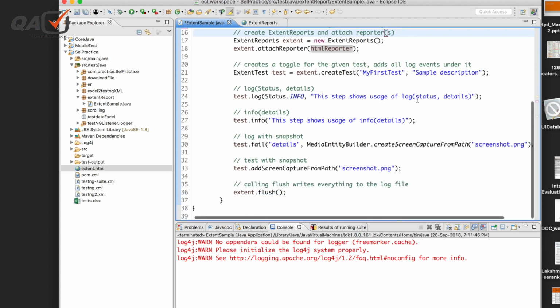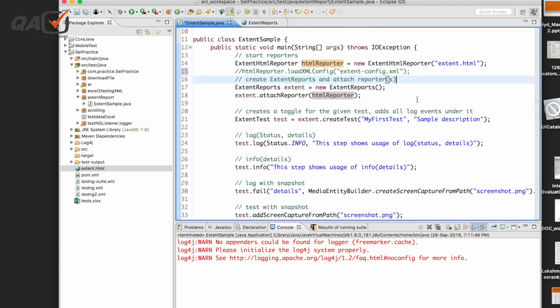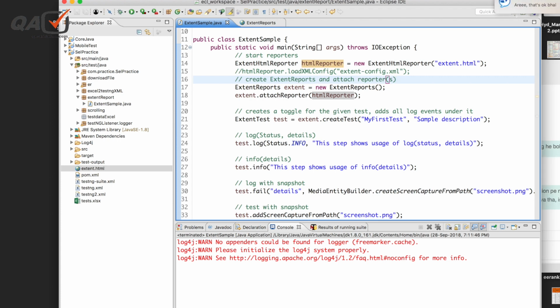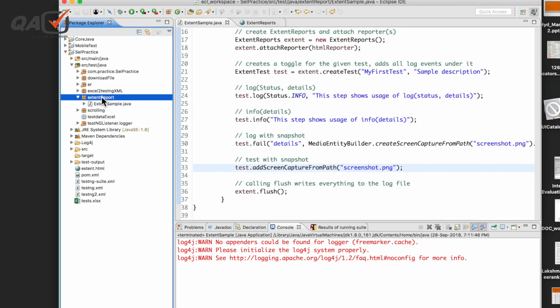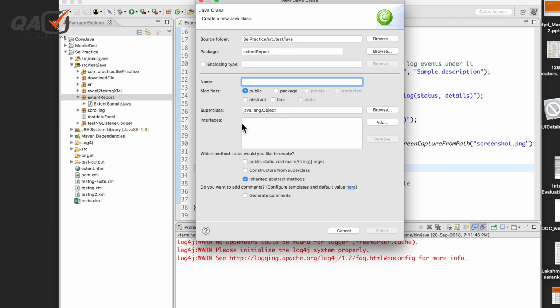Fine. So that is all about your extent report and how you can create logs, how you can attach the screenshots and everything. Now we will extend this further, and we will see how we can fit it into our project. So what I will do, under this I'll create a new class. Let me show you how exactly a raw TestNG file looks like, I mean, how exactly one of your test cases looks like if it is TestNG. So let's say test sample.